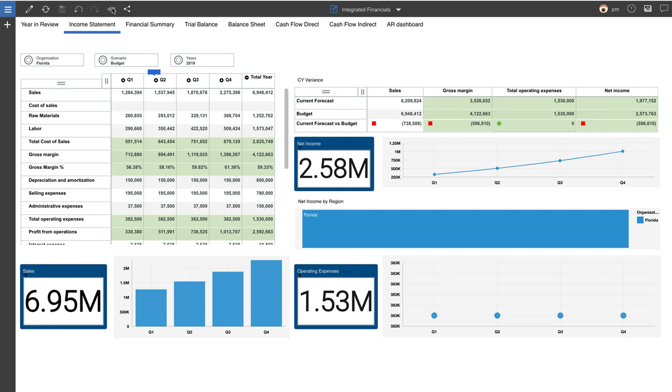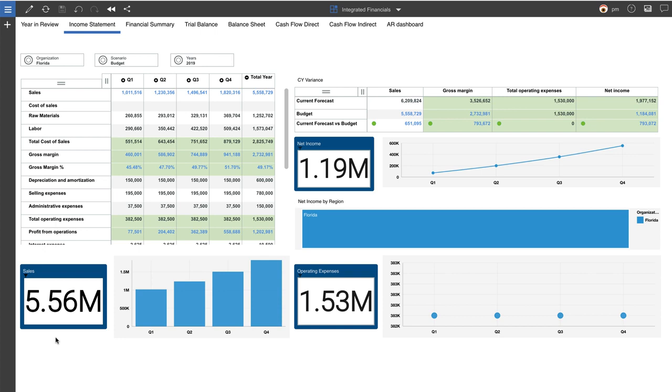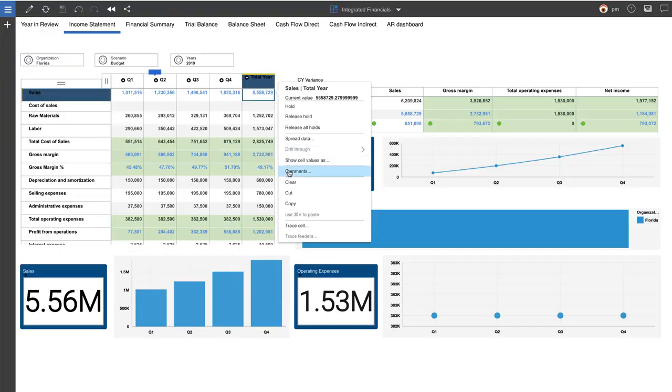This time, I'll use the input cell for total sales to decrease total sales by 20%. Notice that I can use shortcuts for spreading. I do not have to do the math myself. It's a great time saver, and it also reduces my risk of errors. Indeed, this fixed the negative variance for Florida. So I'll add a cell comment so everyone is aware of the change.